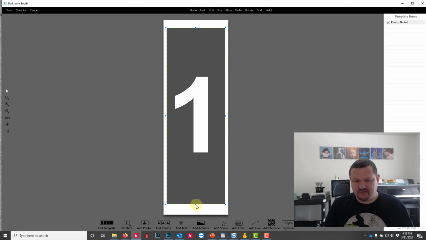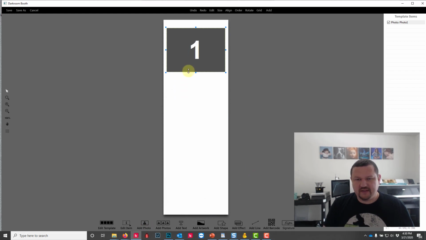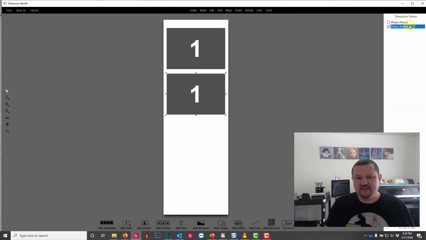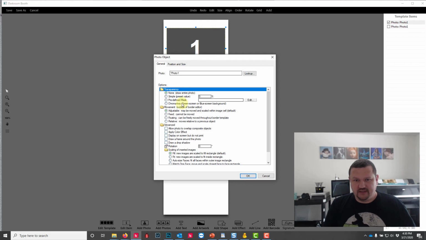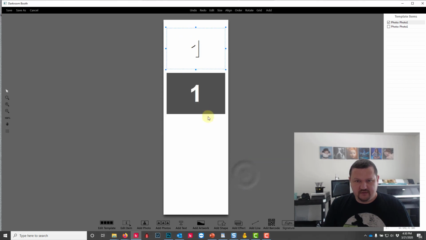If I add an object, I can use my scroll wheel. One of the things that I like to do is once I have the size that I want, I like to copy and paste, and then make sure I only have one checked, and use my arrow keys to get the placement. I know that their left and right is all correct because I didn't move it with my mouse. If I had moved it with my mouse, then this might not be straight. Oh, and I want to change these to green screen.